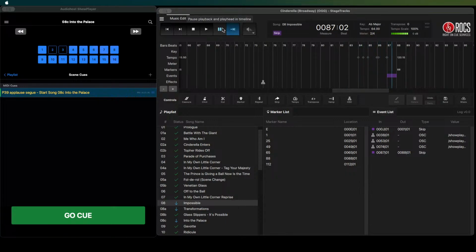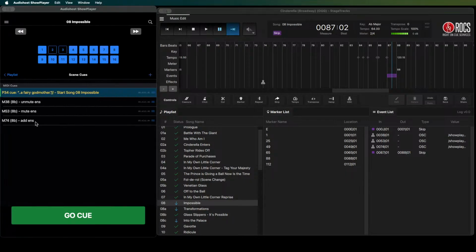Hold on a second. So I think this is kind of where we stopped yesterday. So we just really need to go and double check that actually we have to keep all of these people here on after measure 74, because I'm kind of thinking that we need some more mic automation. Something tells me that we need more mic automation. So transformations, impossible. Impossible is here. Yeah. Okay. Now I'm on the same page.